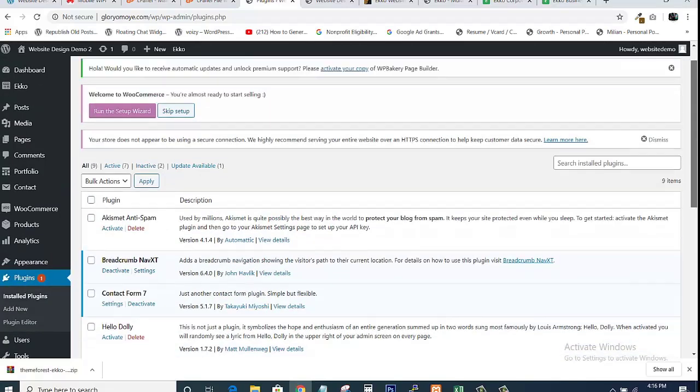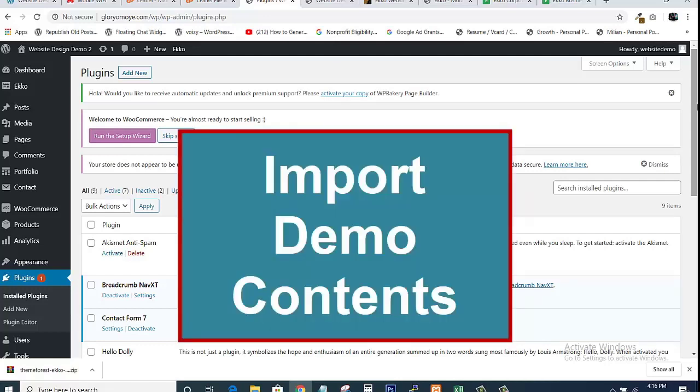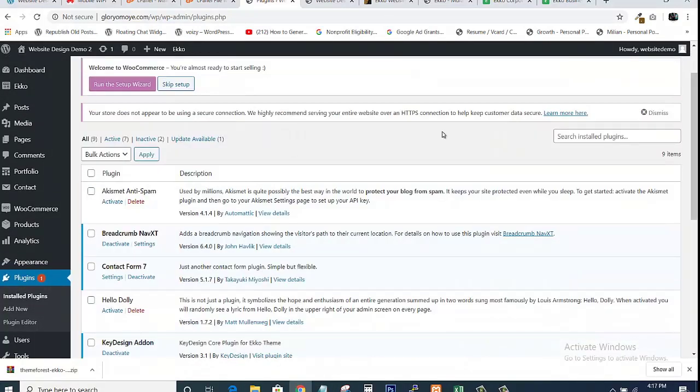Okay, now having installed and activated the required plugins, the next thing to do is import the demo content. So how do we do that? All right, to install the demo content, just come to this place where you have Echo. This is the theme on our website, the theme active right now. Once you put your cursor there, you see different options. You have dashboard, you have import demos, you have theme options. Then click on this import demos.